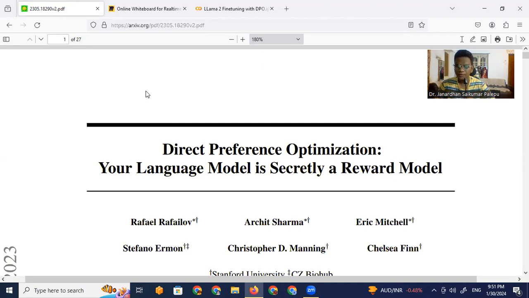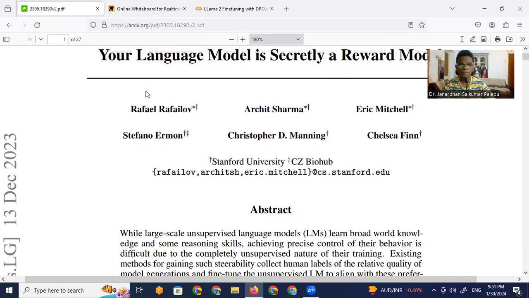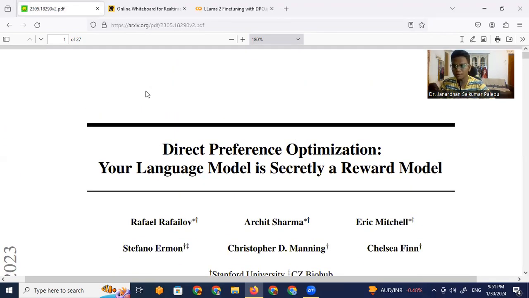In this video, we are going to learn about direct preference optimization (DPO). It's a technique that has been introduced in a paper by Stanford University. I think some people at Stanford University have published this paper. We are going to go into this paper, what it really solves, and what it achieves. A lot of people have been talking about it, and it has been used in many projects for fine-tuning many models, many LLMs.